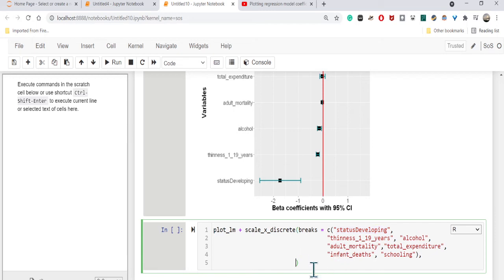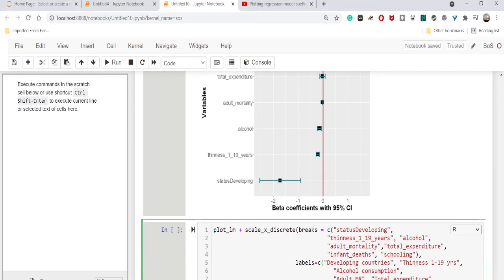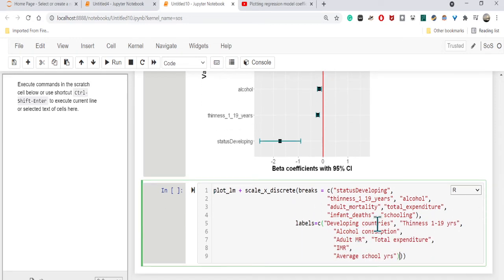To make that, you can use labels because you want to label them differently. So again, I will use this C. Let's say first one, I will change it into developing countries, like this. So you see, developing countries, thinness, and alcohol consumption.